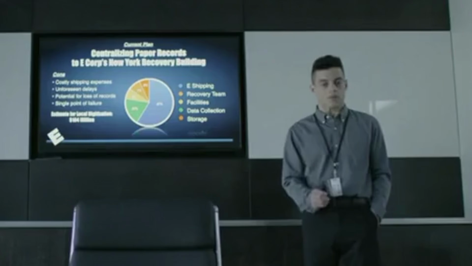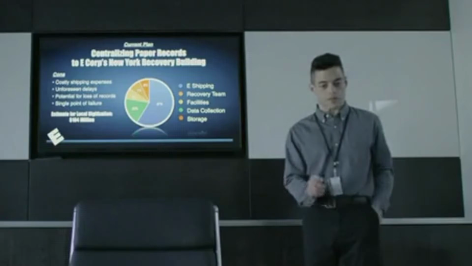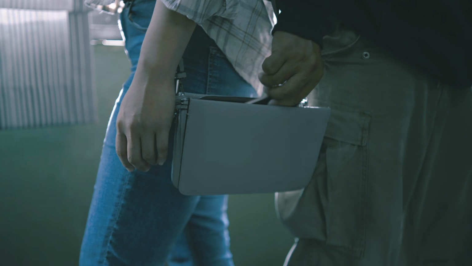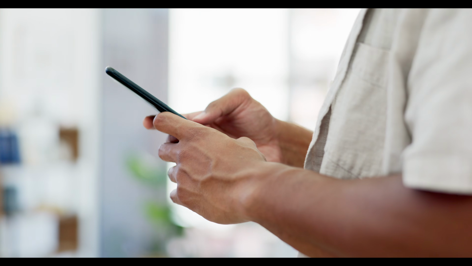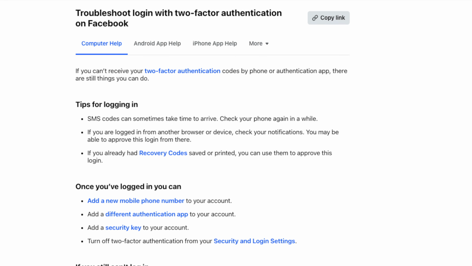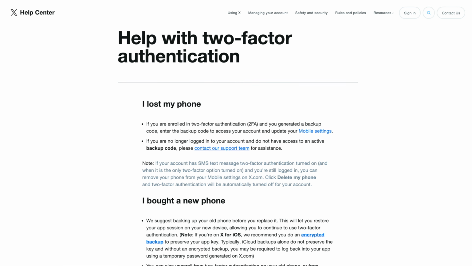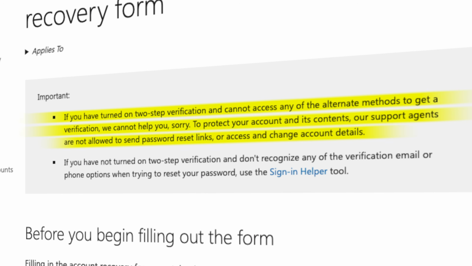Let's be honest about the problem with most Authenticator apps. They're single points of failure. Your codes are trapped on one device. If that device breaks, gets stolen, or you switch devices, then you're locked out of everything. And I mean everything. Your bank, your email, your work accounts, your social media. Sure, you can go through account recovery for each service, but that takes days or weeks. Some services make it nearly impossible.